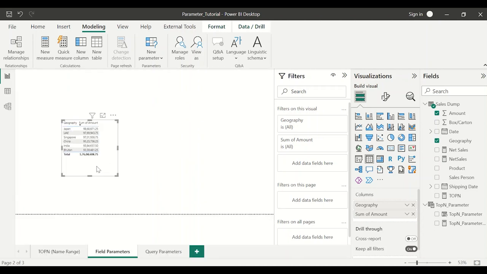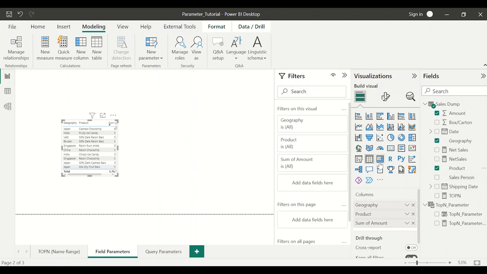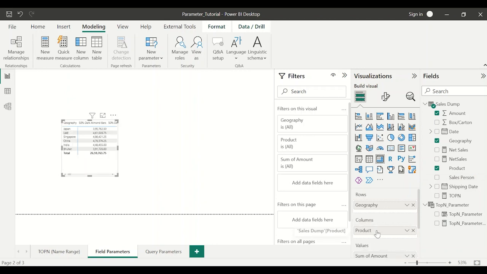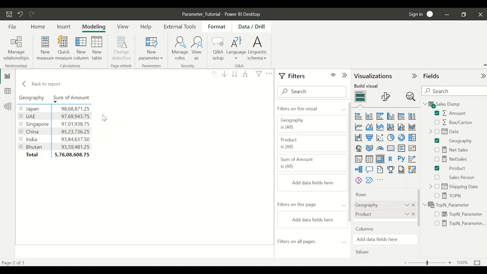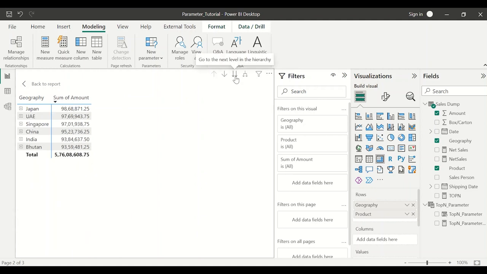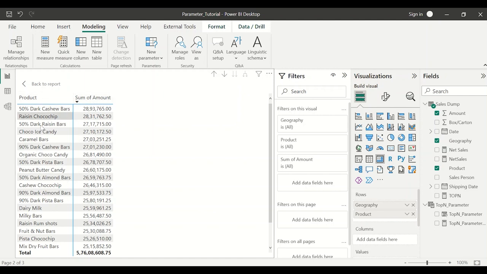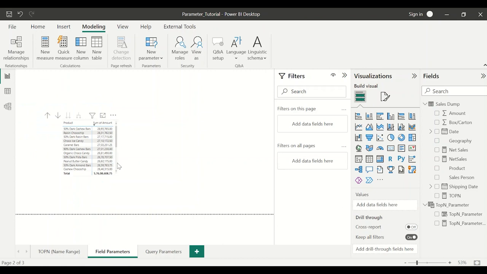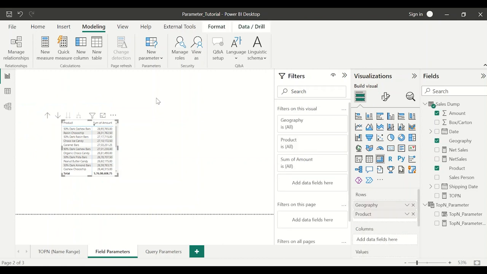Now you want to add one more thing. Let's say you want to add product over here, right? And you can just keep the matrix over here. Now you say that currently you have geography wise, next is you want product wise. So you just use the next level hierarchy, and now you can see this is my product wise sales, but you want a toggle. You want a toggle so that if I click on one particular button, it will show me top products, then second button should show me top geography. If I have to have another toggle, it should show me top salesman or XYZ, right?